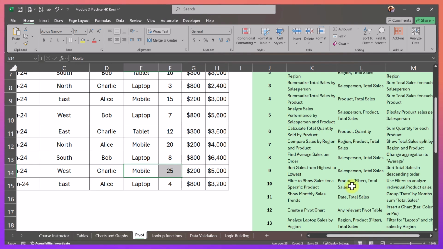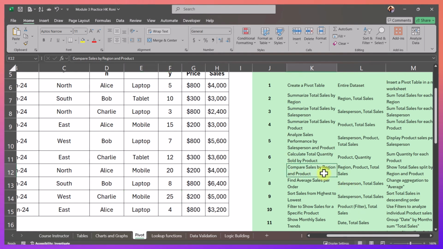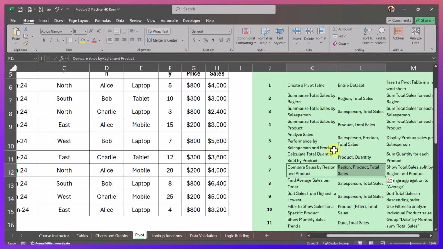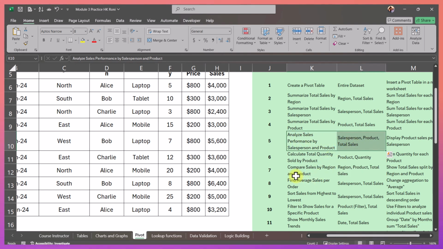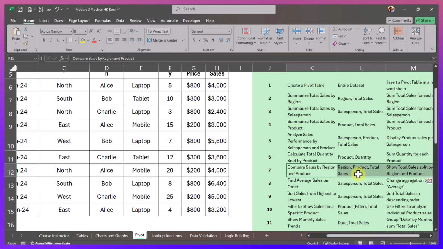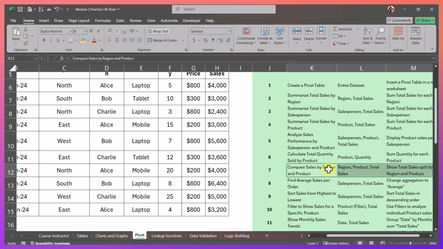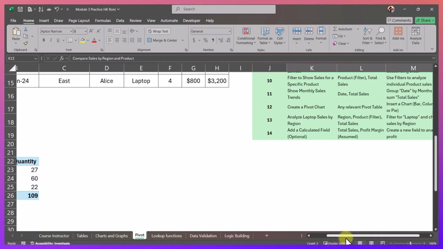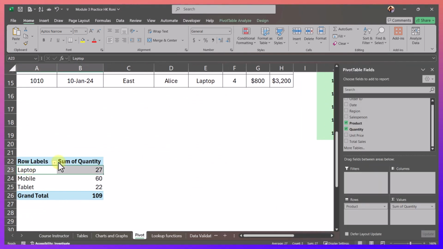Now let's come to the next task. Compare sales by region and product. It was similar to task 5, but here you need to take into account which data you want to keep in rows and which in columns, and we need to compare sales by region and product.